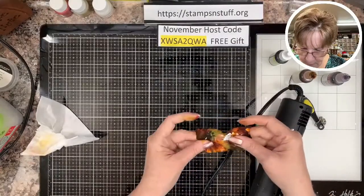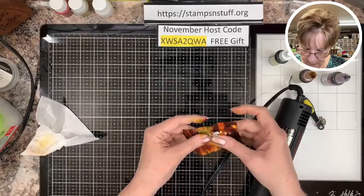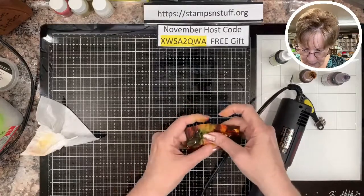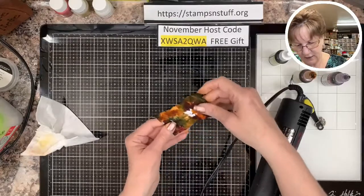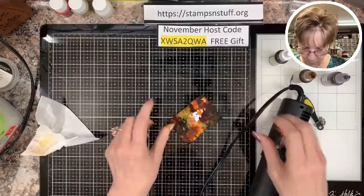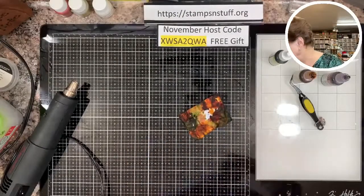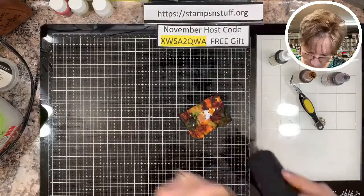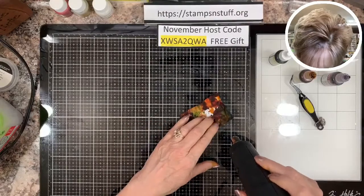Okay, now what I'm going to do is straighten it out a little bit, but I don't want to lose the little nooks and crannies there. Let's see, and I'll try and decide which side I want to be up. Okay. Now, I'm going to give it just one more shot here. Make sure I've got this dry.